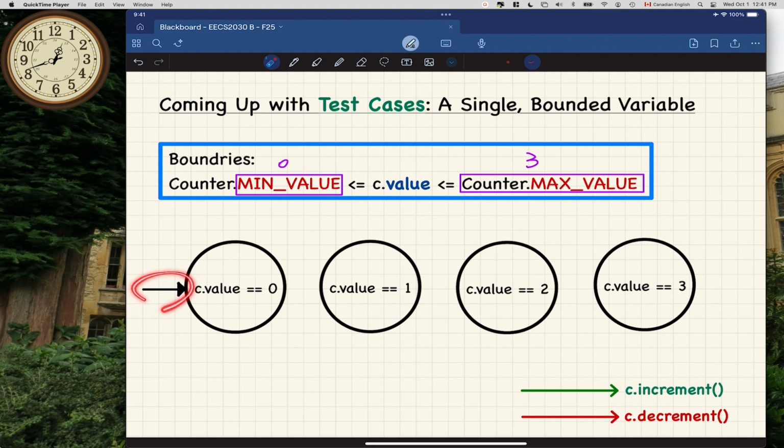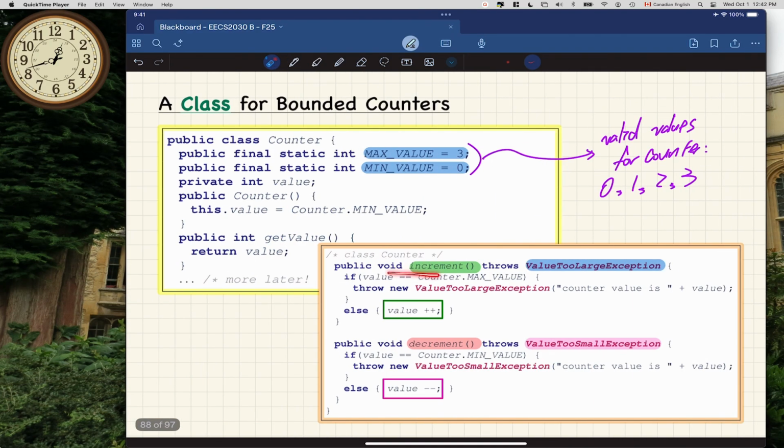And this arrow here simply means when the counter object is initialized. The counter is initialized. All right? And then we got 0, 1, 2, 3. Here is the thing. Because the methods here, increment and decrement, are public, that means at every possible value for the counter, it is possible to call either increment or decrement. 2 possibilities.